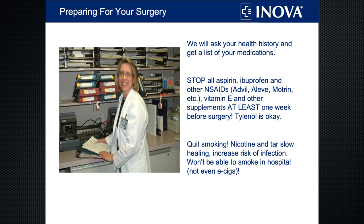If you take any blood thinners — including aspirin, ibuprofen products, Coumadin, Eliquis, or many supplements — you'll typically be asked to stop taking them at least a week before surgery. And if you do smoke, try to quit before coming in. We're a non-smoking hospital, and it can be a miserable couple of days for you and for us if you can't smoke. Plus, smoking does slow healing and can lead to infection.